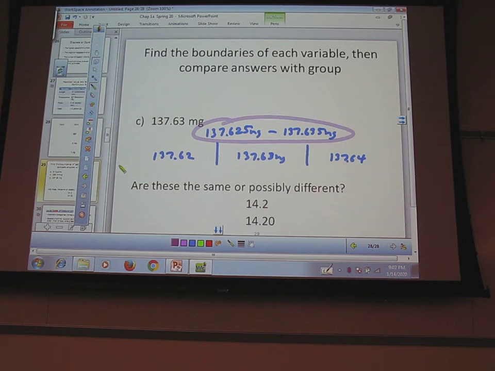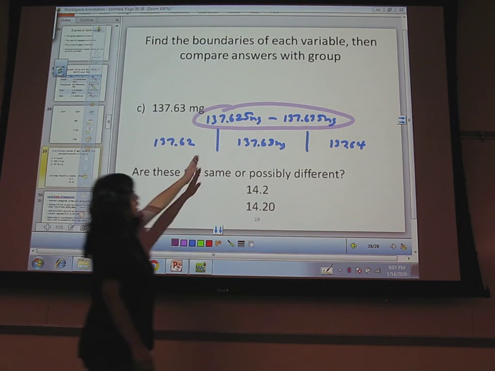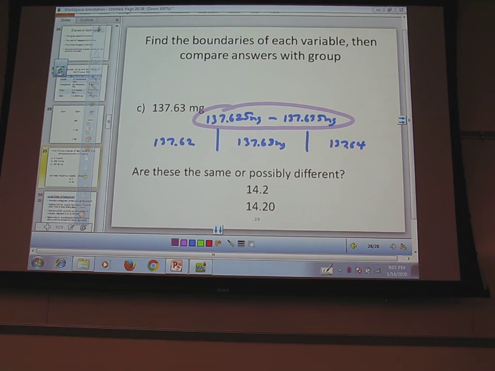Okay? Good. Someone asked a great question, which is, what happens if you got something that landed exactly on the boundary? Where would it go? And the bottom line is, in continuous data, nothing can ever be exactly something. So the probability of it being exactly on the boundary is 0. It's going to be slightly more or slightly less.